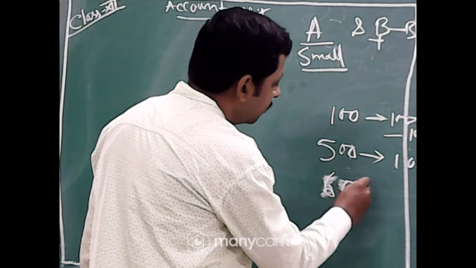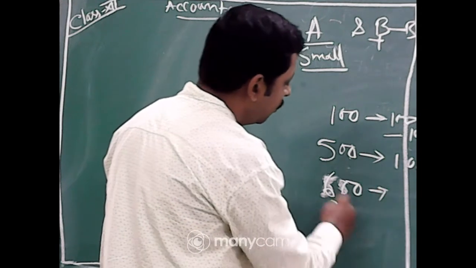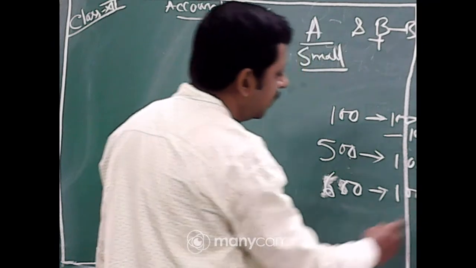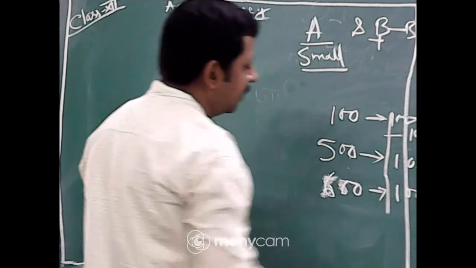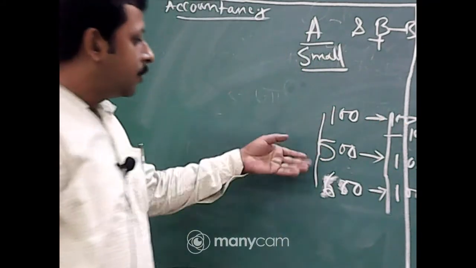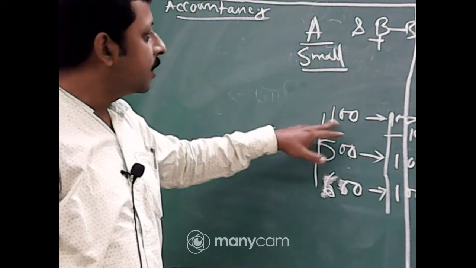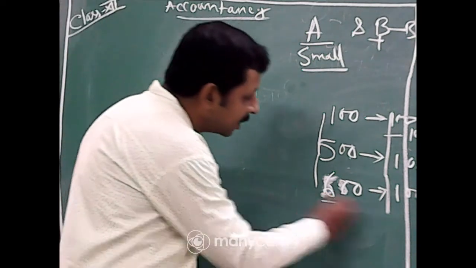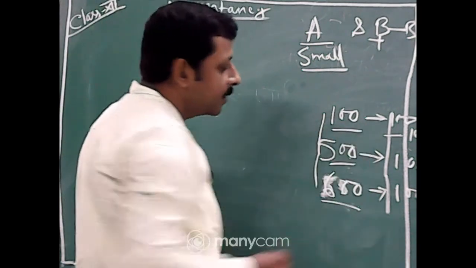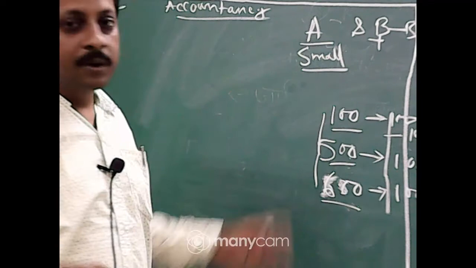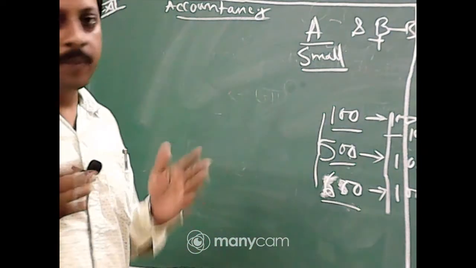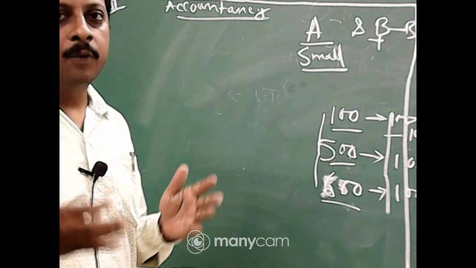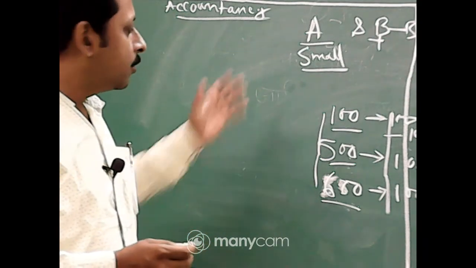If 600 is the total marks, and you got 600 out of 600, then it will also be called 100%. So the base is 100%. The figure is not important, the base is important. So your base is always 100%. Through this 100% you have to calculate the different items. Which item will be your base when you do the common size balance sheet or common size income statement, I will discuss.